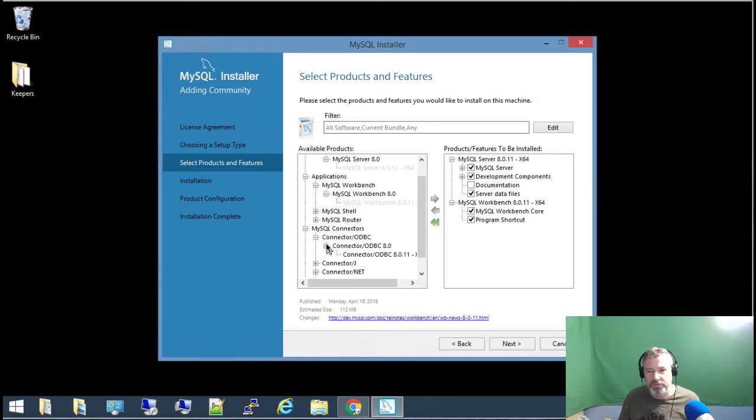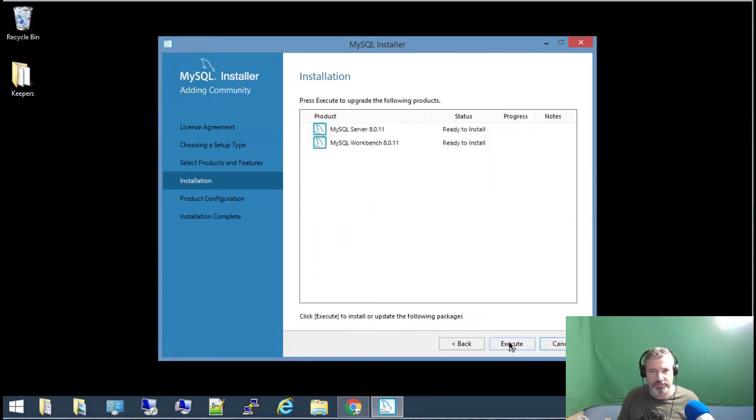These are things you can do. We do not need them for what I'm doing. For what I'm doing, I just want the MySQL server running, and I want to run MySQL Workbench against it in order to create databases and to run queries. And that's what we need. So that's all we're gonna do. That's all I'm installing. Choose next.